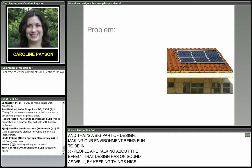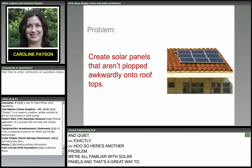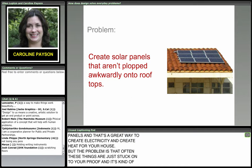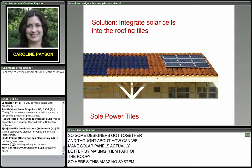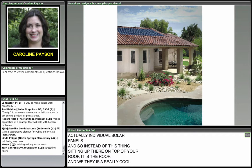Here's another problem. We're all familiar with solar panels — a great way to create electricity and heat for your house. But often these are just stuck onto your roof, which is kind of ugly, and it's something you have to add after a building is built. So some designers thought about how to make solar panels better by making them part of the roof. Here's an amazing system where the roof tiles are actually individual solar panels — instead of sitting on top of your roof, it is the roof.